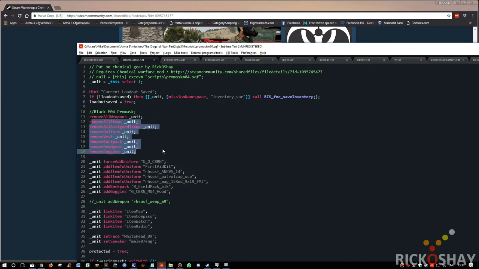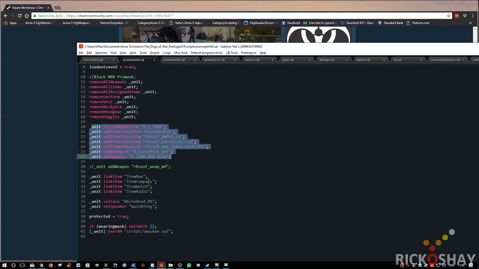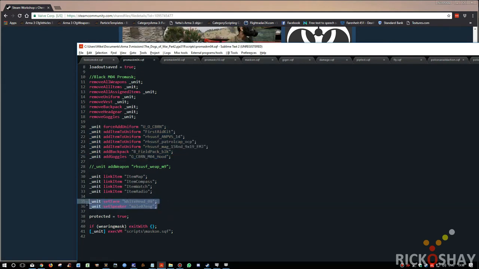Removes all the weapons, gear, backpack, vest, then puts on all of the different uniforms and adds items to uniforms: maps, radio, compass, and so on. Sets the face, sets a speaker, sets a variable called protected to true, which is used to determine whether or not the person's wearing a uniform, and if not, it hurts him.